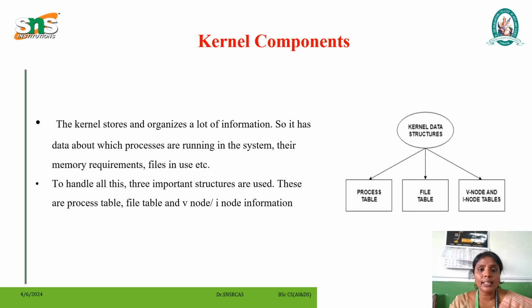First, the kernel data structures are very important as they store data about the current state of the system. For example, if a new process is created in the system, a kernel data structure is created that contains the details about the process. So most of the kernel data structures are only accessible by the kernel and its subsystems. They may contain data as well as pointers to other data structures.